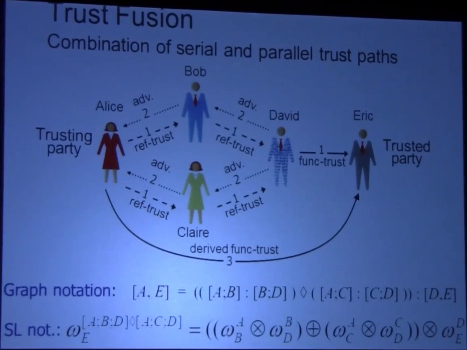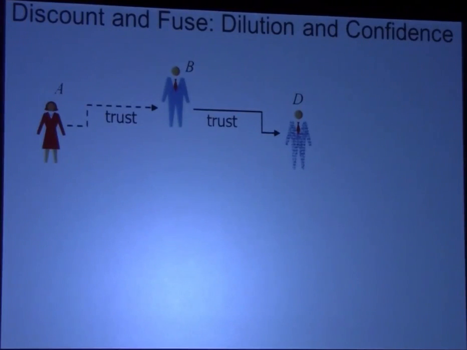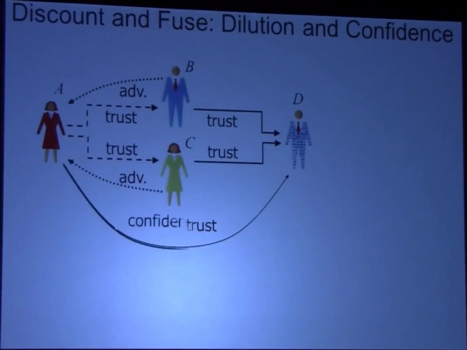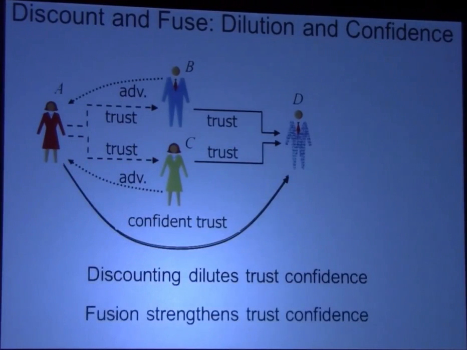And here comes the circle plus. That's the fusion operator. So now these two terms can be fused. So that's the whole diamond-shaped network. The fusion of those two terms is the circle plus. And then comes the last edge, which is David's trust in Eric, which is now a trust discount operator, which comes at the end. So you see, this is a trust algebra, and it can be computed. With discounting, I already said this produces diluted trust, less confident trust. But if we then add parallel paths, then the confidence increases. So you have a long path, confidence goes down. You add more paths, confidence goes up. So more information.